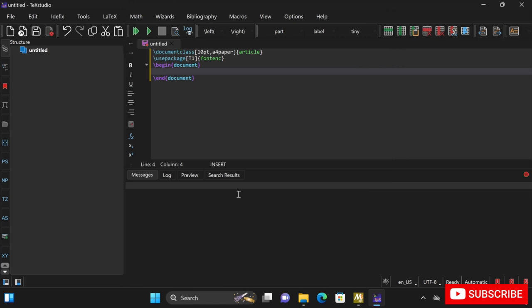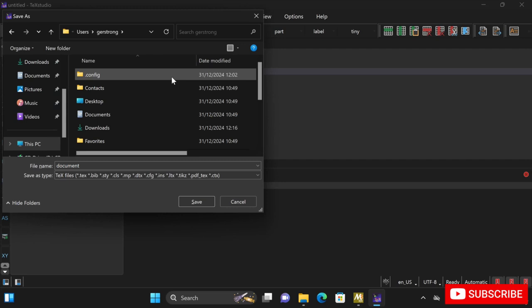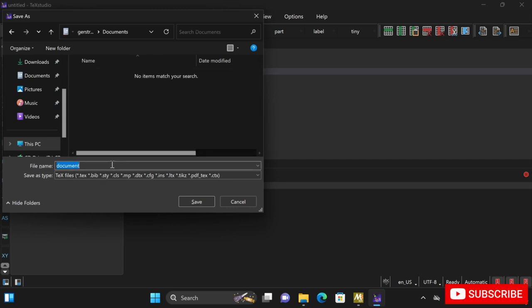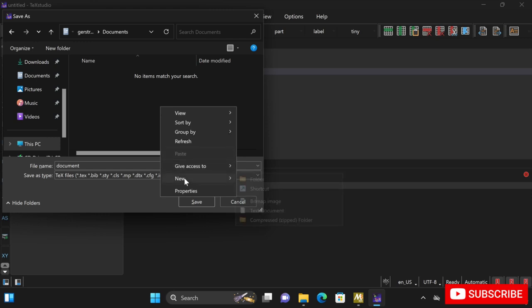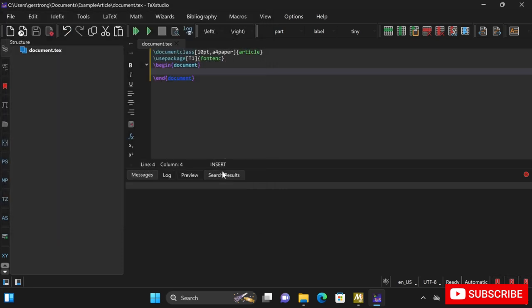So I want to write an article. Give me something to work on. All right, I have to save first. Yeah, this one is a little bit clunky. Let's put our document here. Usually it's recommended to create a directory because it creates a lot of cache files. So example article, let's go here. So, save document. Okay, it's called document.